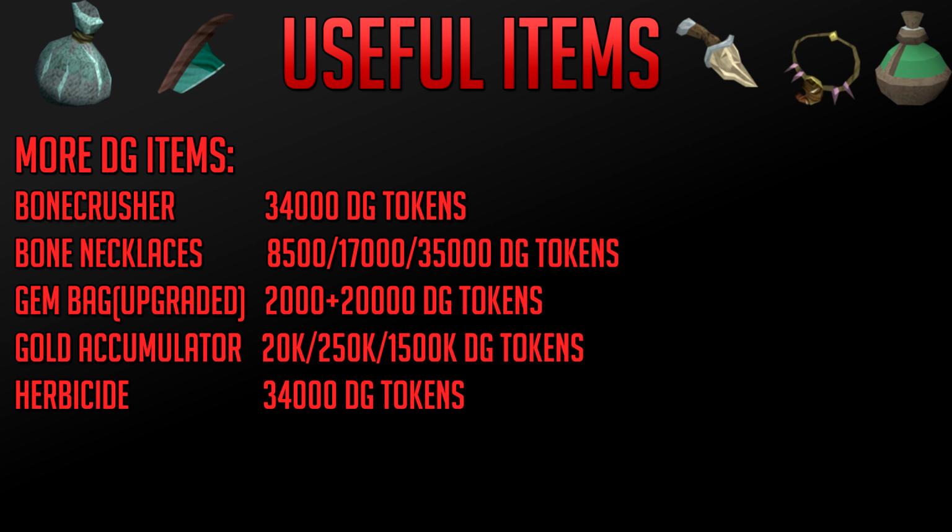That's the Gem Bag, the upgraded version, which can hold gems, which is very useful for monsters that drop a lot of gems, like abyssal demons, and it costs 22,000 Dungeoneering tokens in total. There's the Gold Accumulators, which are amazing, but they do degrade except for the advanced version, which does cost 1.5 million Dungeoneering tokens. And there's the Herbicide, which crushes herbs, not noted ones by the way, at least I don't believe so, and it costs 34,000 Dungeoneering tokens, just like the Bone Crusher, and it can be used to clean up drops on the floor as well.